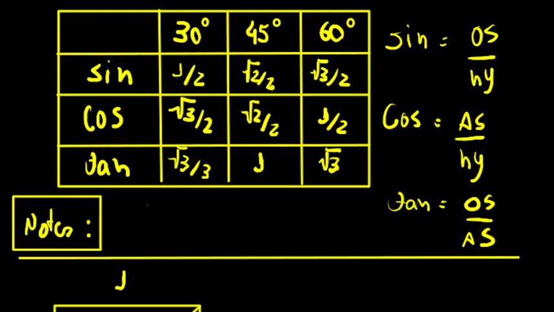You might have seen this in high school, and maybe you wondered why the sine of 30 is equal to 1/2, or why the cosine of 60 is equal to 1/2, or why the tangent of 45 is equal to 1. So first we have to identify these new elements here.